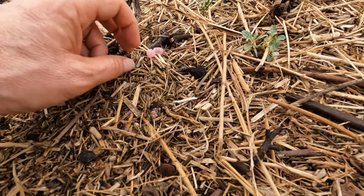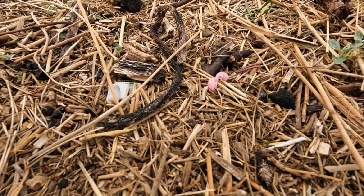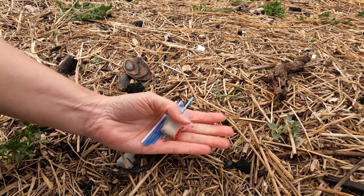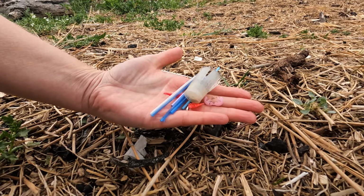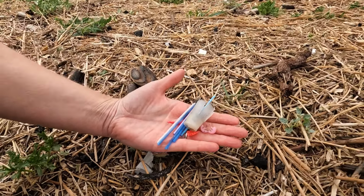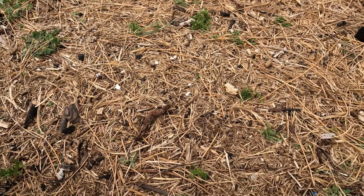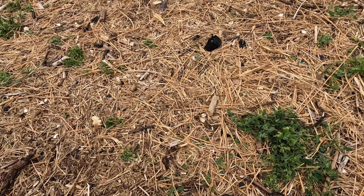What's that? What is it? It's a bead. Is it a bead? I think maybe from like a hair clip or something like that. Alright. Yeah, I'm taking that. You can have that. Yep. Oh sorry, I didn't see that. That was a flash. Blink and you missed it, folks. There we go. So that's in just less than a minute, and that's the amount of plastic we found. We could be here all day. There's Nicole finding a white one, a rare, very seldom found white one. There we go, excited about the fact that we found a white cotton bud stem.